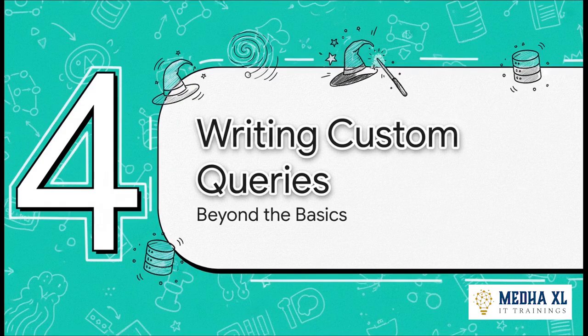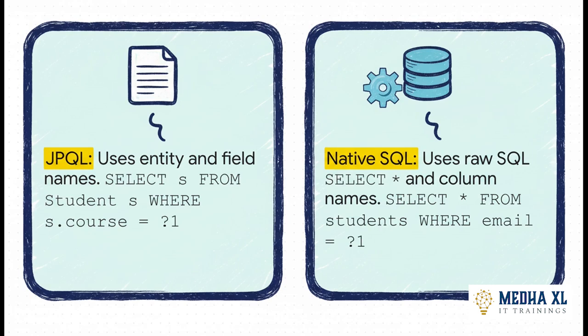Okay, that is awesome for all the standard operations. But what happens when you need something more specific, right? What if your app's logic needs a query that's a bit more custom? Don't worry, Spring has you covered there too. You've basically got 2 main options when you need to write your own query. On the left, you've got JPQL. Notice it's querying the Student Java class, not the database table. This is cool because it's database independent. But if you need the raw power and specifics of your database, you can flip a switch to nativeQuery=true and just write plain old SQL, like you see on the right.